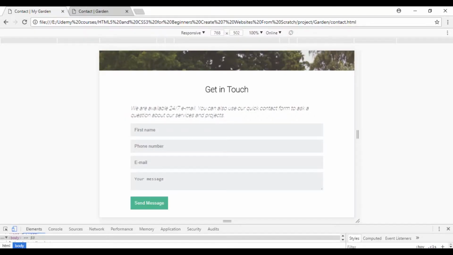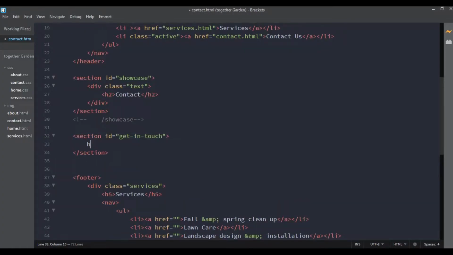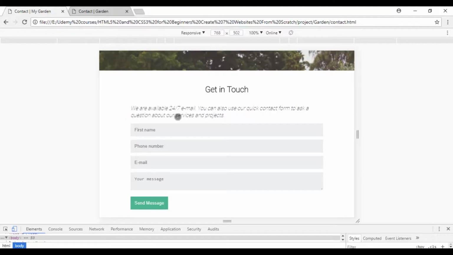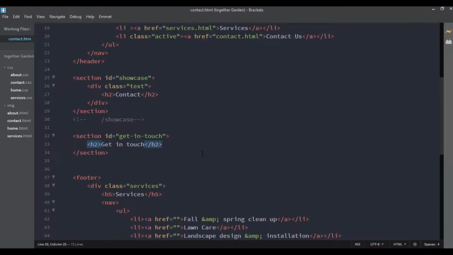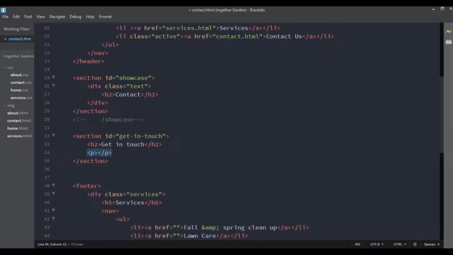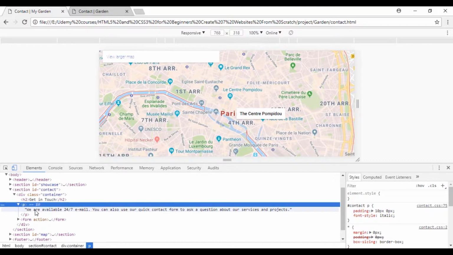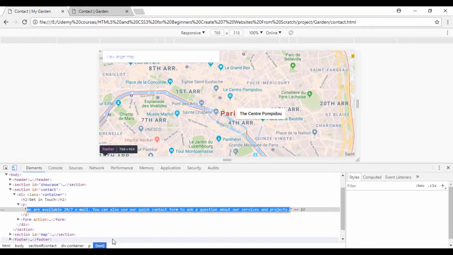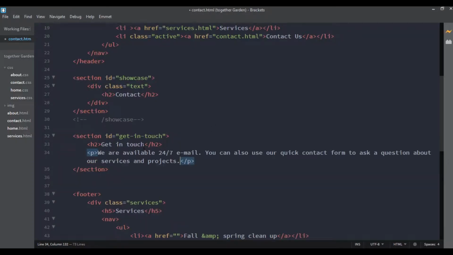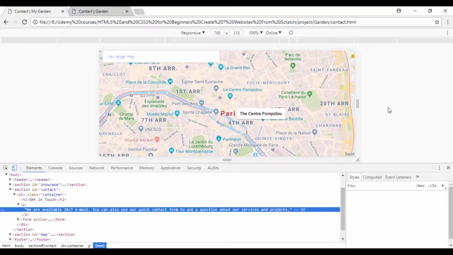So it has an h2, then a paragraph. So I will grab it from here, paste it here. Great.